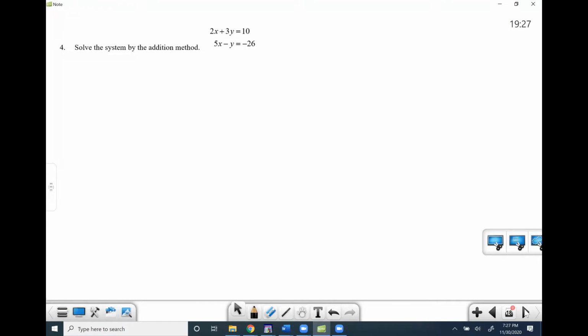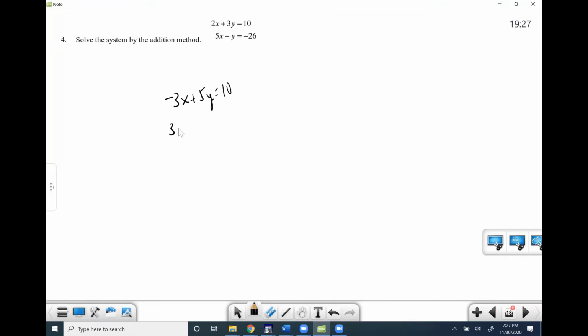So in the addition method, what you want to do is add downward and make something cancel, right? Like if I had negative 3x plus 5y equals 10 and 3x plus 4y equals 8, for example. If I add downward, these cancel, and then I just have y's left. So I can solve it. So that's the goal, to make one of the variables go away so that we only have one variable left, solvable, okay?